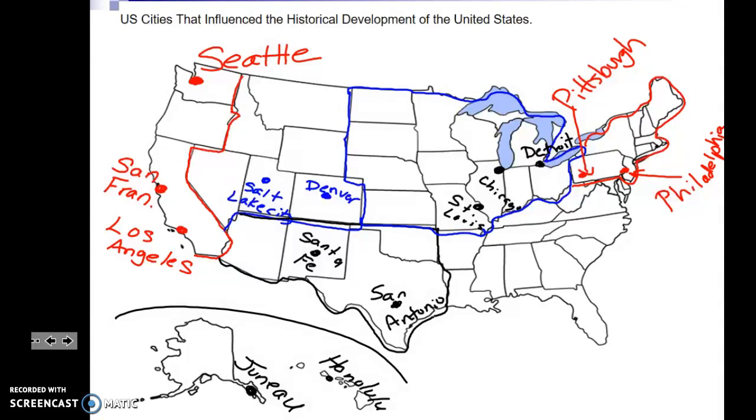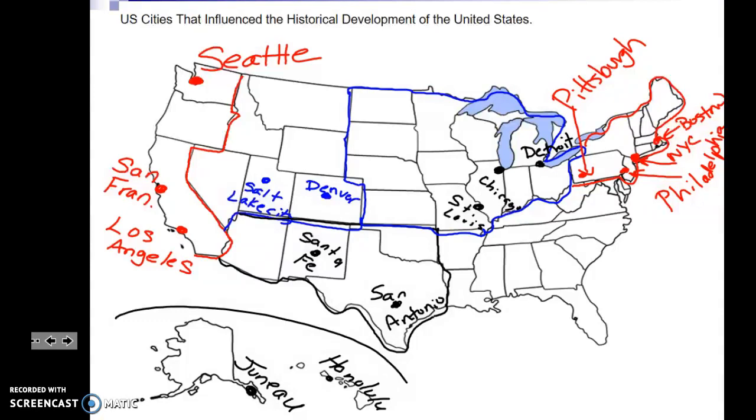Now we're going to go north of here, in the Northeast region, to the Big Apple, which is in New York State, and that's called New York. So put a dot right there on your paper. We're going to call that NYC to abbreviate. The last important city in the Northeast region is in the state of Massachusetts. That's where they had the Boston Tea Party. They dumped tea into Boston Harbor over taxation, all that good stuff. So we're going to put a dot right here in Massachusetts. This is Boston, where the Boston Red Sox play.